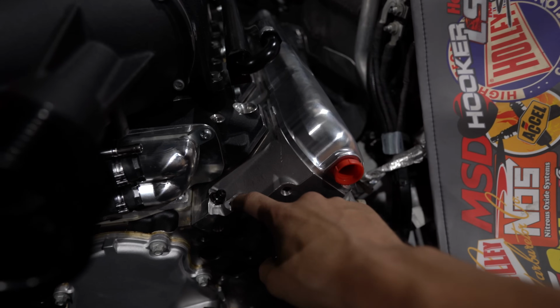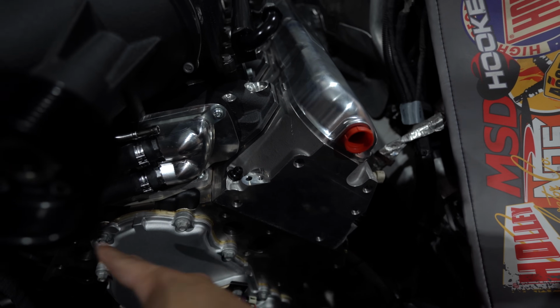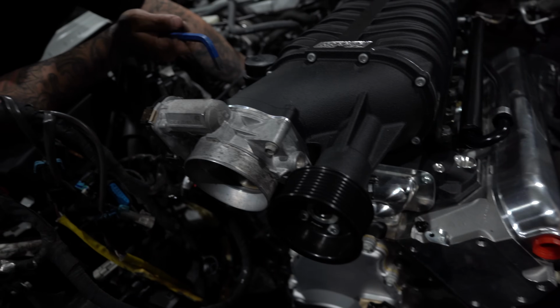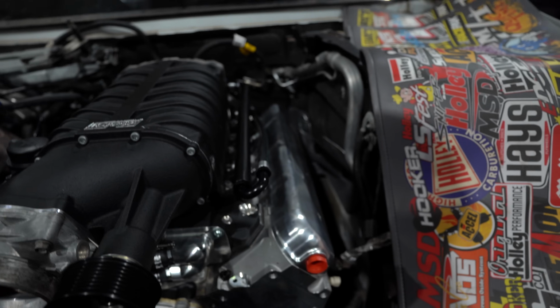As we need to actually, what were you saying before? Block these lines, is it? Or run a braided line across to the other side? Yeah, we need to block the rear steam ports on the rear of the head because they're being drilled out. And the front ones, we need to make a line too that goes to the actual radiator itself. Yeah, sick. And also need to get the gaskets on as well. We're not pop riveting the gaskets, we don't need to. We just sit them on there.